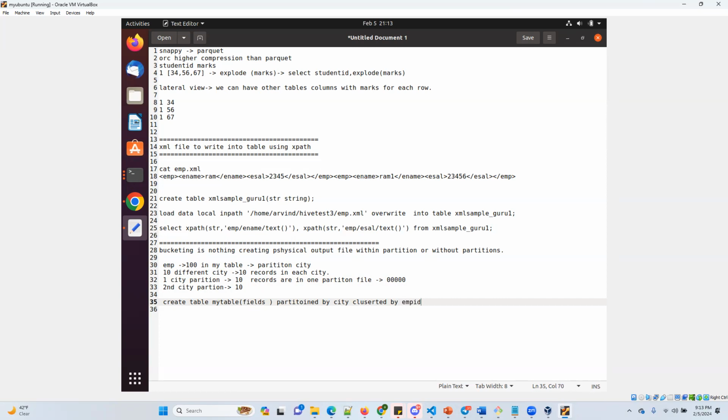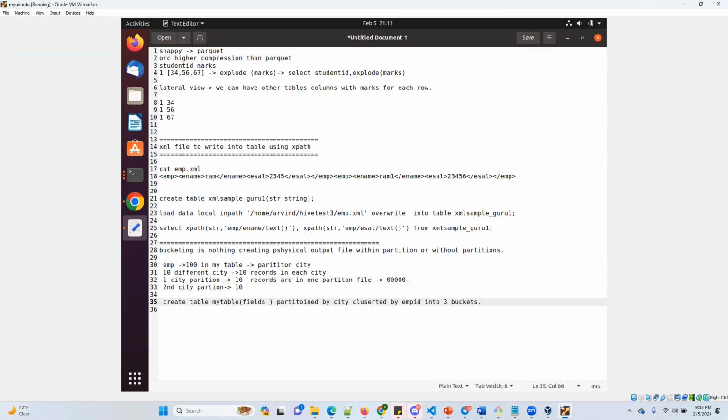Employee ID. So for the partition column, you should always choose the column which has repeated data, but the bucketing column should be a column which has unique data, because suppose these 10 records are one single file when we are not using bucketing. Suppose I'm saying clustered by EMP ID into 3 buckets.